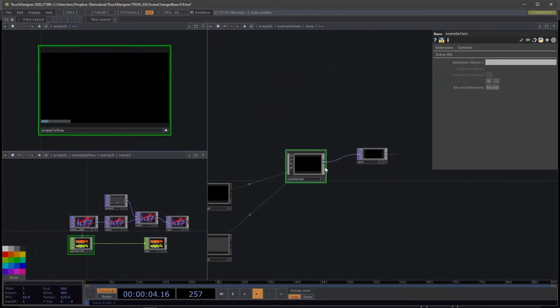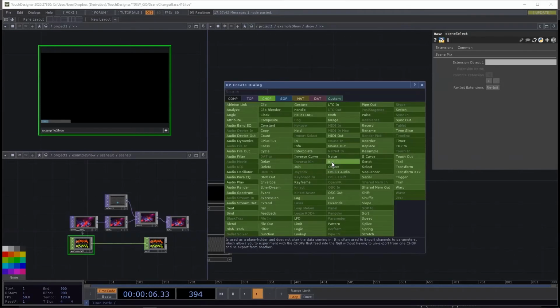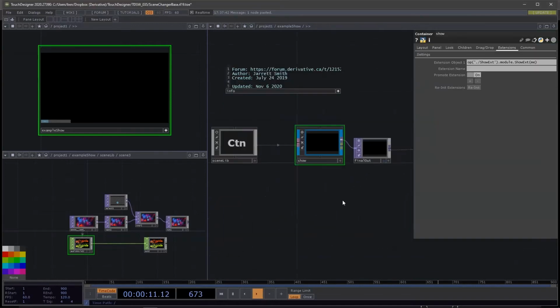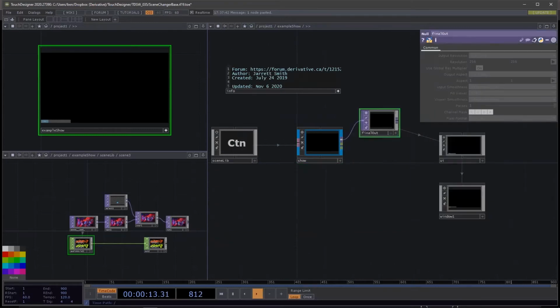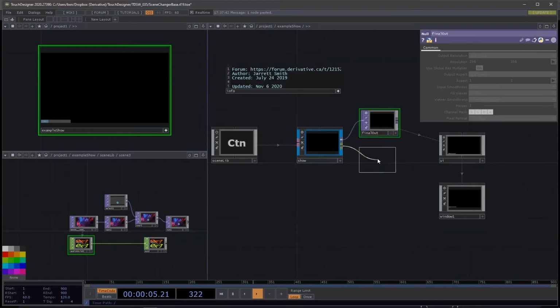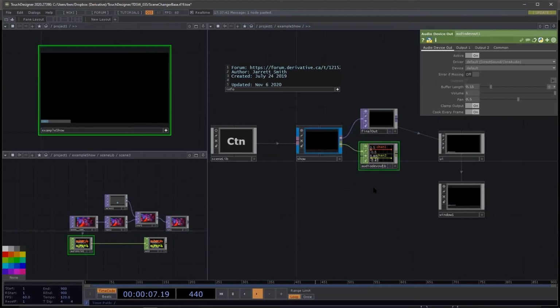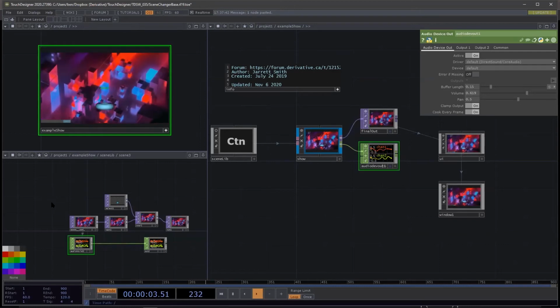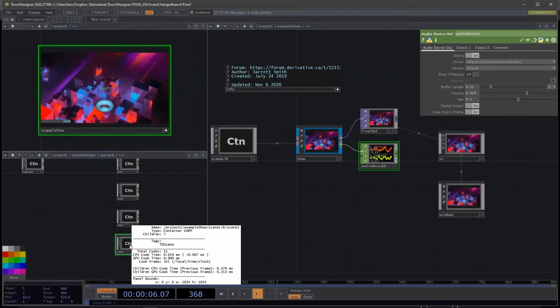And I'm going to put another out here, final out, because we don't really want to come inside the show all the time. We want to have our final output here that we use for our projector, and our final audio out here, audio device out, which we use for going out to the speakers. So let's see what happens if I bring up this one. Okay. So this one's cooking right now.